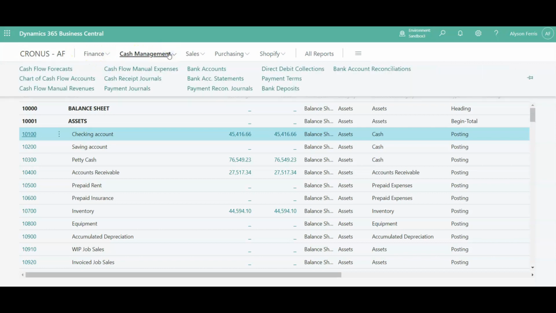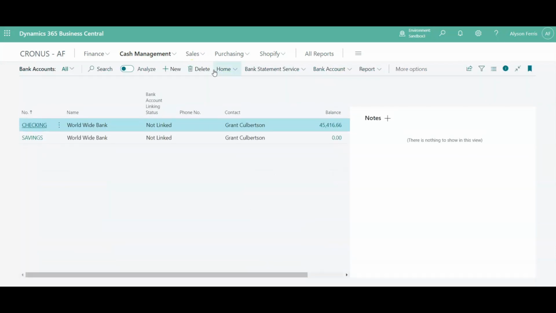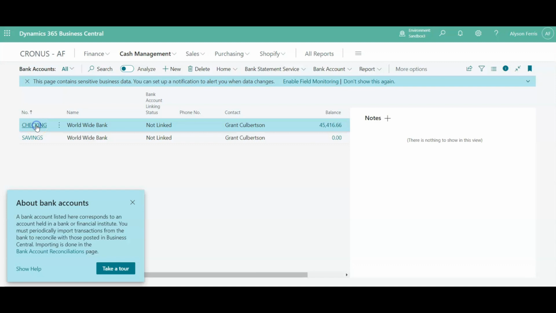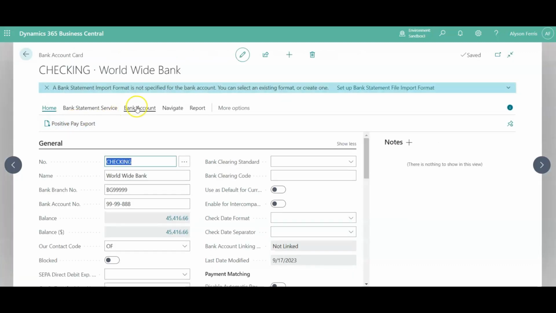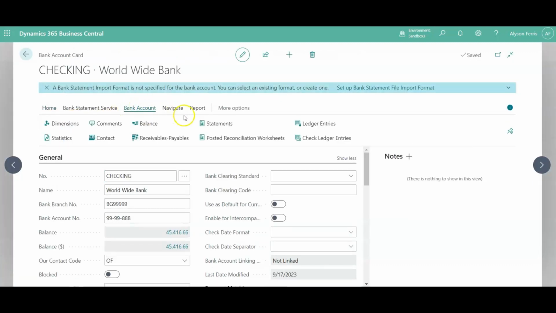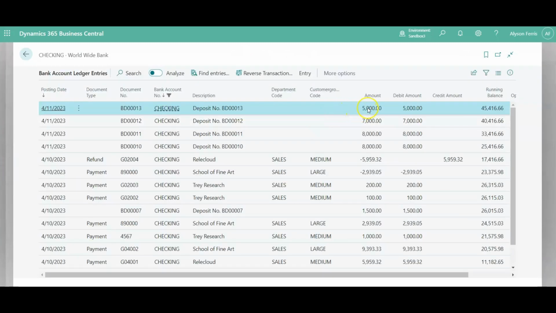I can also look under my bank accounts and look in my checking at the ledger entries there. And there it is, $5,000 deposited there.